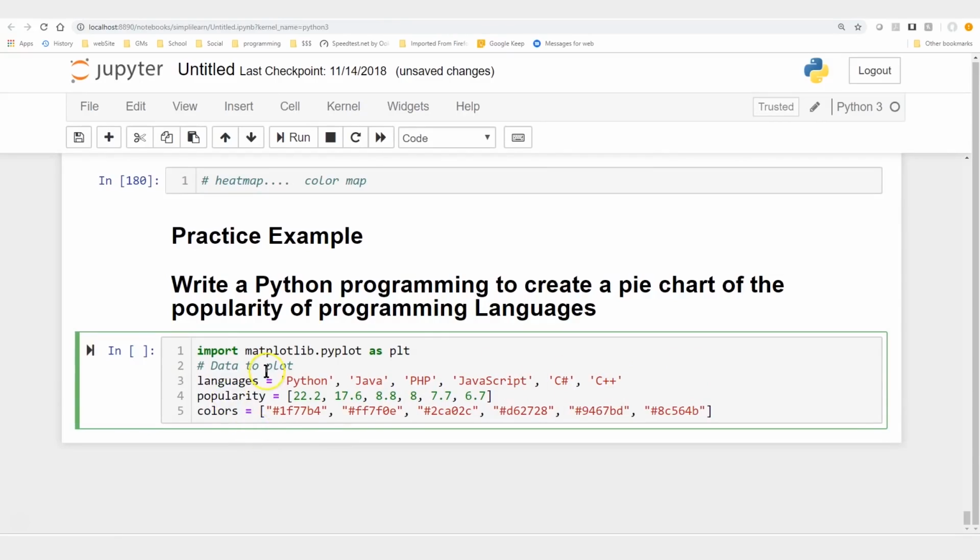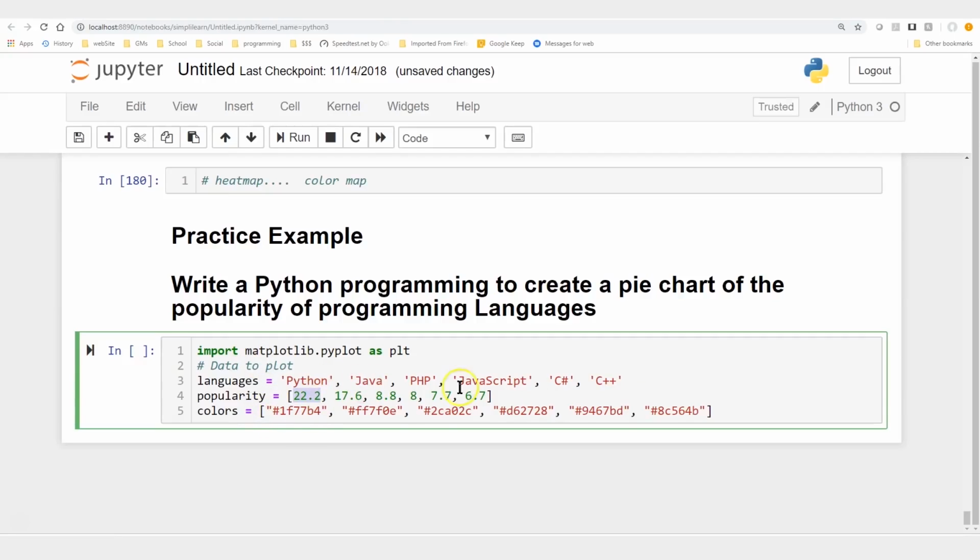Oops, misspelling there. Popularity. We'll give the first one 22.2%, Java 17.6%. And I don't know if these are real numbers they pulled. My guess is that they might have just been made up because I don't know if Python's really that much more popular than the other ones. Maybe specific to data science, because Python's very popular in data science right now because it has so many options. The only other program that's highly used and exclusively for data science is R. So Python's big, and Python also does a lot more. It's a full programming language, where R is primarily for data science. They didn't even put R in here.